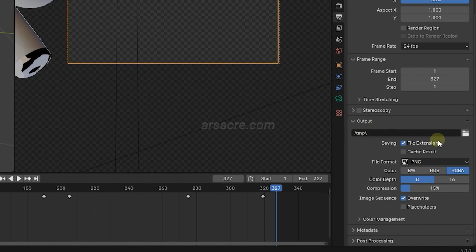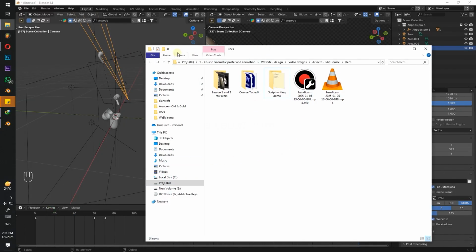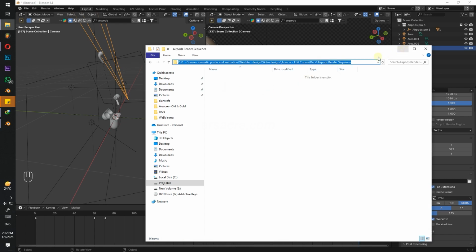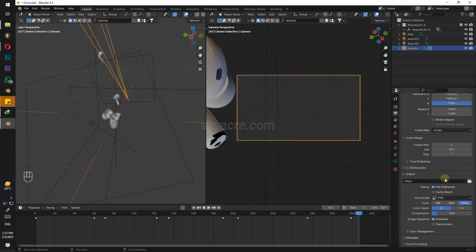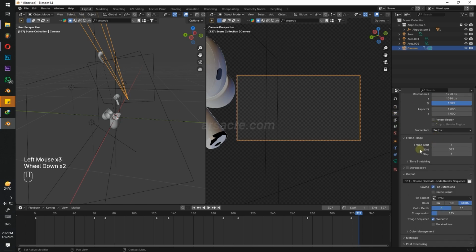And in this section, you have to add the output location. So you just have to open a folder and make a new folder, so everything that is going to be exported will be inside this folder, just for the sake of easy workflow. And double click, then copy this location. And after copying this location, you can just paste it inside Blender. And that's pretty much what we have to set up for the export. If you want to mess with the FPS, you can do that, but I would just keep it to 24 FPS. And then double check the settings like mine, and we are good to go.